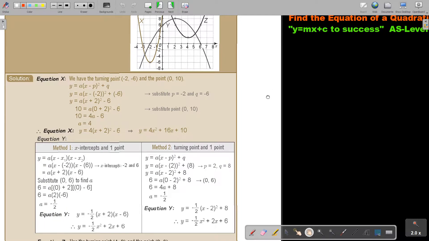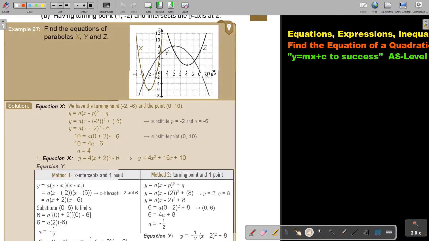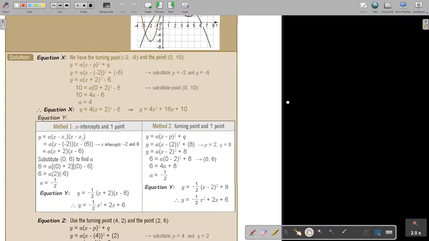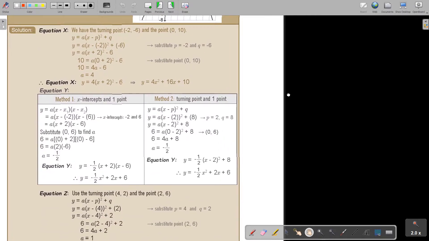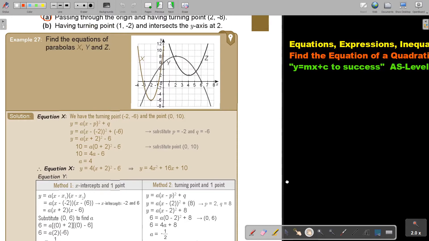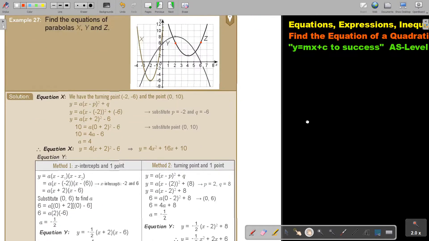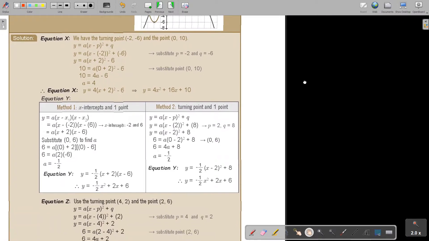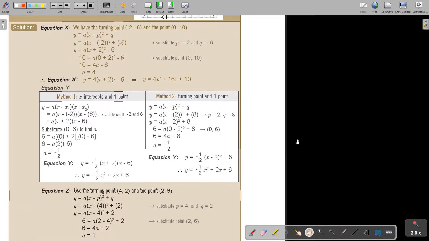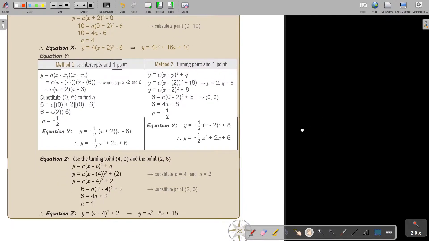And then the last one. Can I just show you the graph again? You don't have x-intercepts, but you have a nice turning point. And let's see if I have an extra point, 6 and 6. It's using the turning point and the point 2 and 6. So I'm again using my formula for the turning point, substitute the extra point, get the value of a, and find the equation.